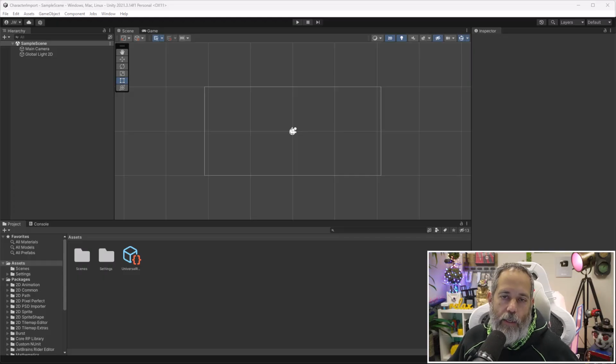Now, one of the key things you're going to find out when working with artists online is that their file structure, their naming structure, and the way that they give you things is going to vary drastically. If you've got your own art department, you've got an art lead who can manage and keep that all in line, then it's not a big issue.